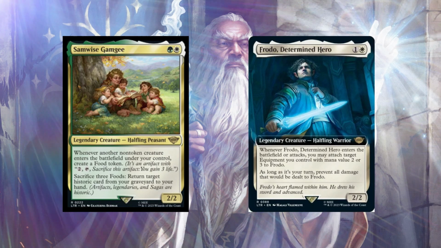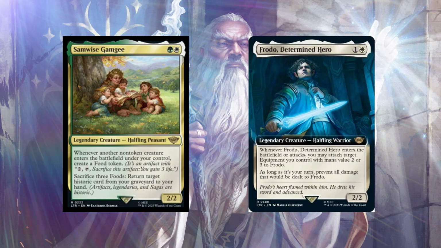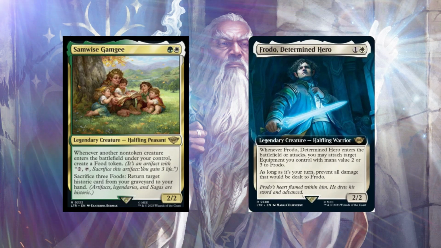There's a lot of legendary creatures that are coming on the battlefield and nontoken creatures, of course. Also with Frodo, Determined Hero, he is pretty good. Whenever he does enter the battlefield or attack, he may attach target Equipment you control with mana value 2 or 3 to Frodo. As long as it's your turn, prevent all damage that would be dealt to Frodo.